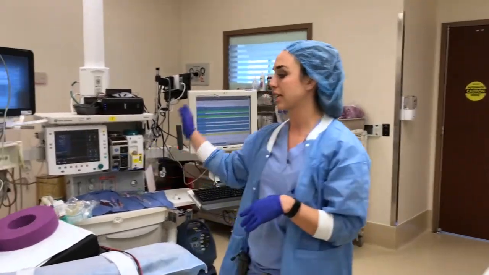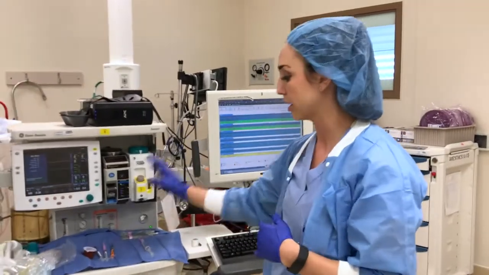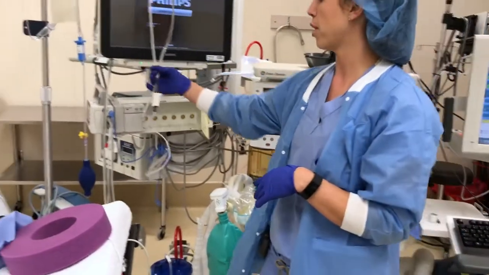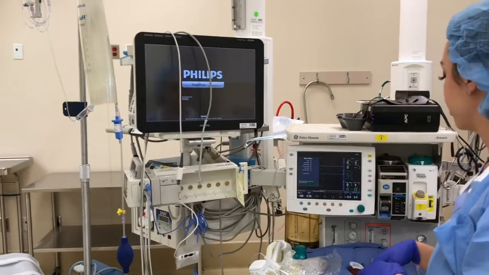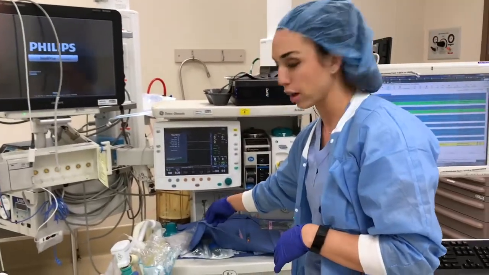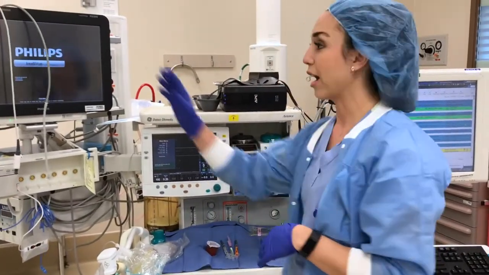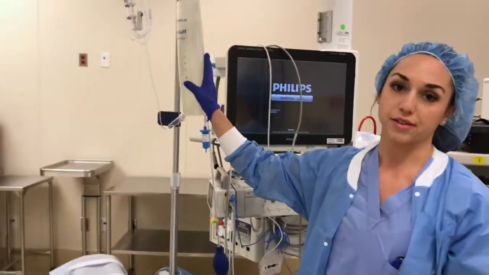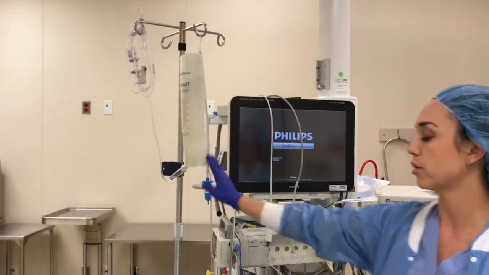So the setup's going to be pretty much the same as far as our MS MAIDS, machine, suction, our basic monitors, pulse ox, blood pressure, and then airway. Just make sure that you have your airway equipment under there. And then your IV fluids on a pressure bag should have some Reglan in it, just like the C-section videos.